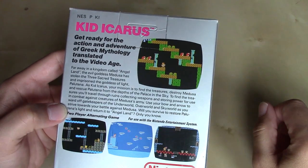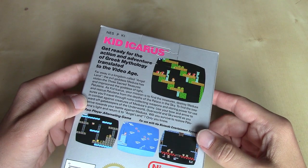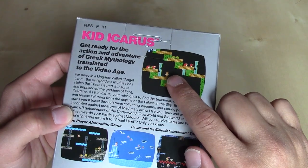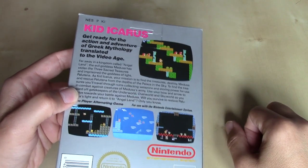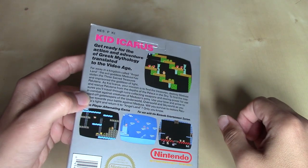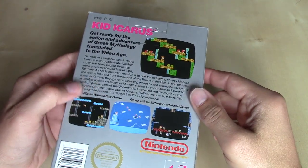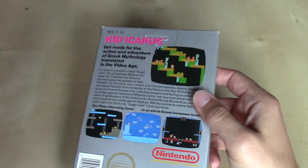As I'm reading this, they mention Palutena here — and in Japan, Kid Icarus is actually called Palutena's Mirror. So the namesake of the game is actually not named for the protagonist. Your name in the game is Pit, the little angel character you control. Thinking of these password packs and Legend of Zelda, there's a similar naming pattern: Metroid is not named after Samus Aran, and you don't play as Zelda, you play as Link. Kind of an interesting epiphany about these three games released in 1986 on the disk system in Japan and 1987 as a cartridge in the United States.